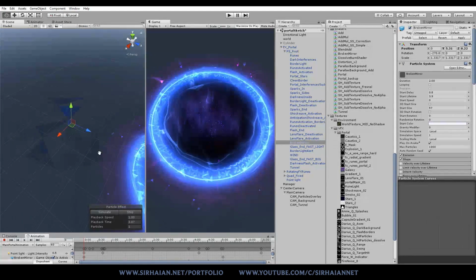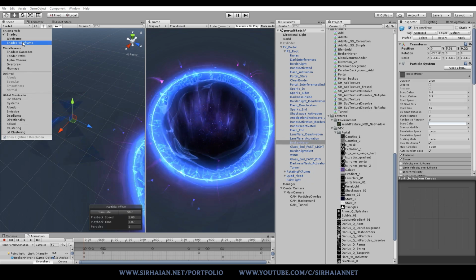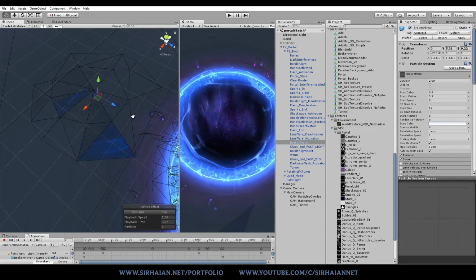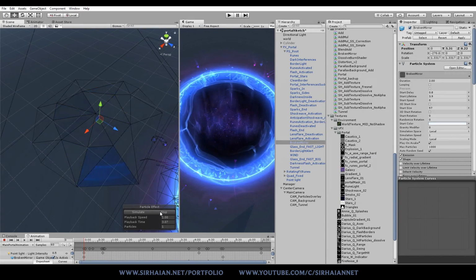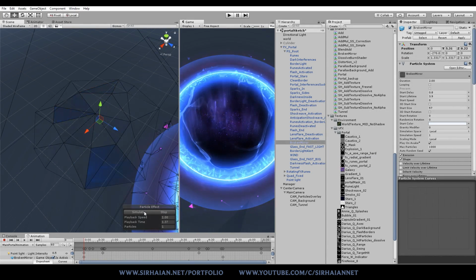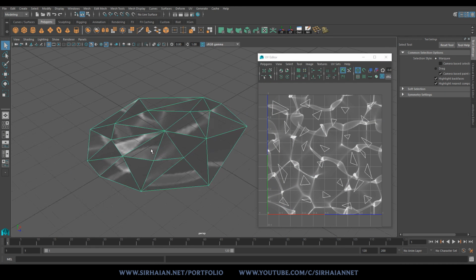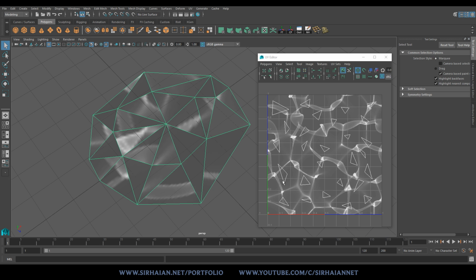Basically it's just a simple mesh here, and as you can see I have divided all the faces on the UV map, and I'll show you in Maya directly. Here I have the mesh and I changed all the faces. I took them individually and I put them almost randomly on the UV layout. It's not this texture, this is just a test, but I'm just panning a texture over it.